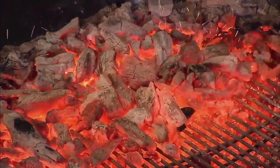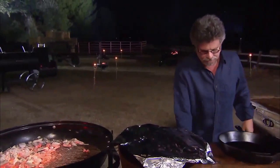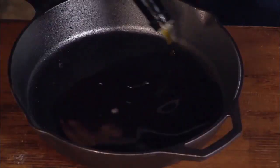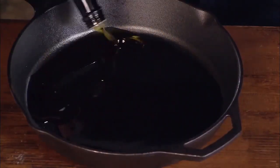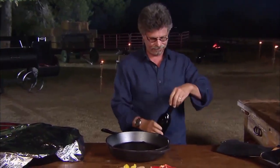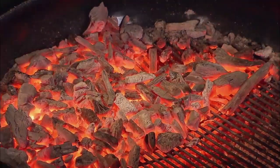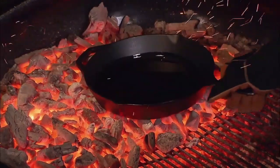Break the coals into an even layer and pour about a half cup of extra virgin olive oil into a cast iron skillet. Then set the skillet directly on the coals to heat for a couple of minutes.